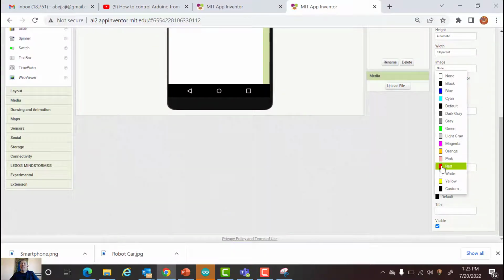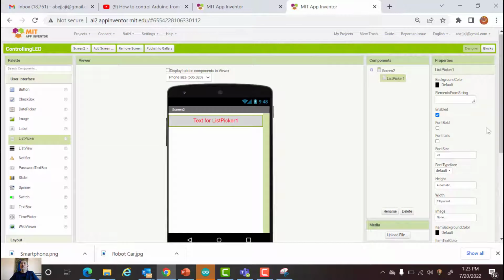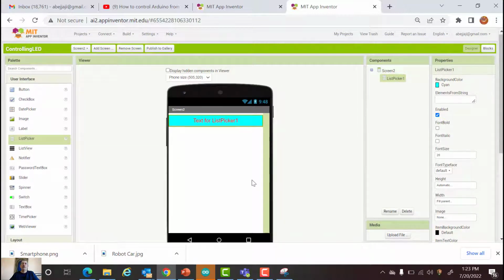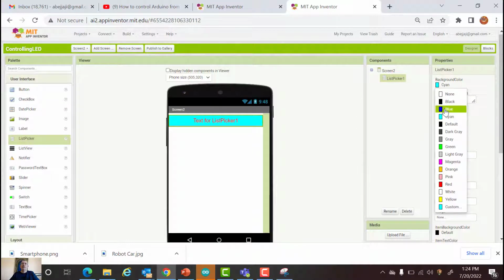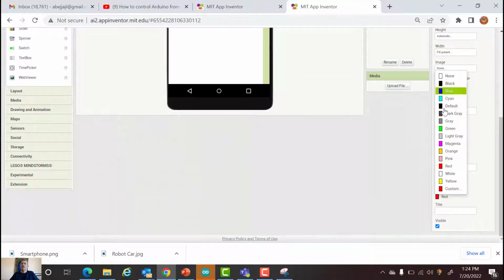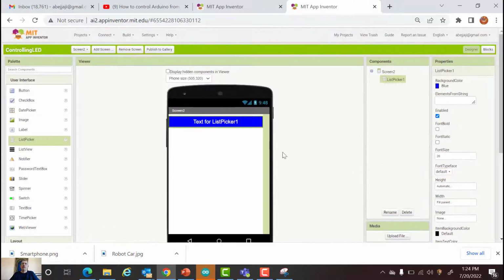I want red. You can change the color there. Let's say I want the background to be some kind of blue. Doesn't look good. Anyway, instead of text red, let's make it white.